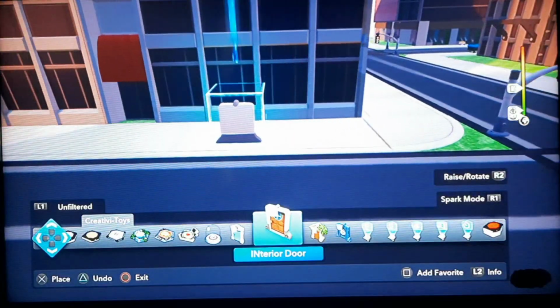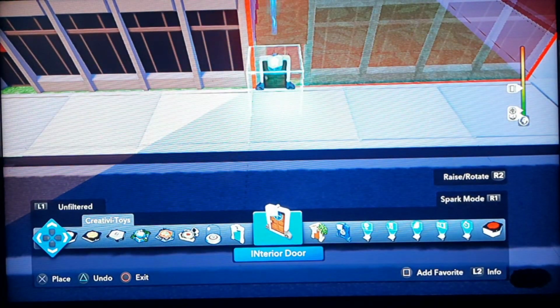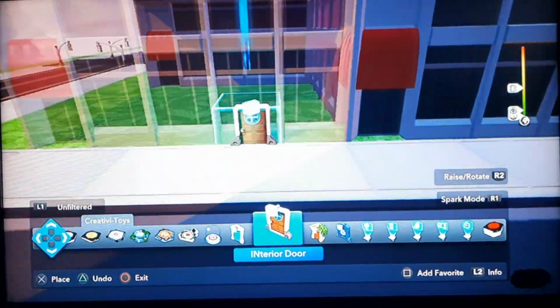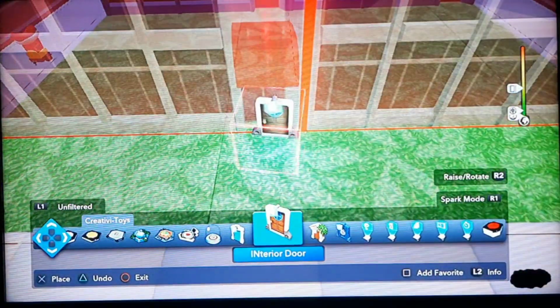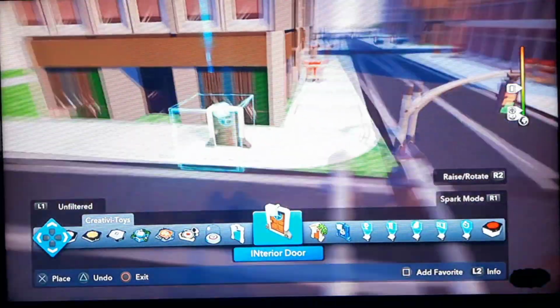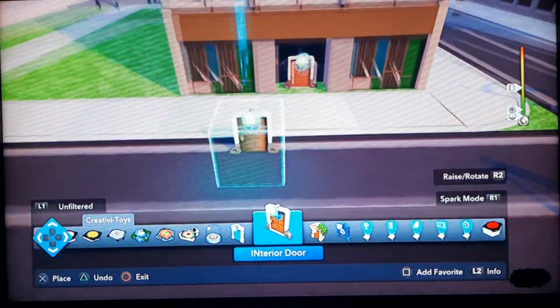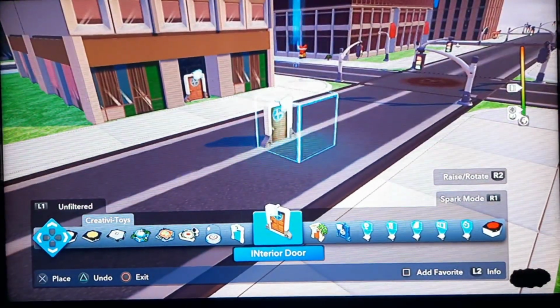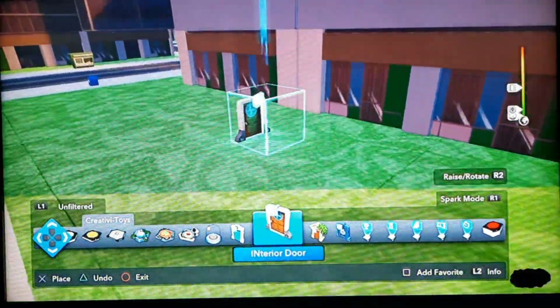Can I place this underneath this build? Oh, we cannot. Ah, that stinks. Would have been cool if it did. Okay, doesn't go under there. Doesn't go under there either. Oh, wait, we can put it here. Ha ha! The interior door has now been placed in just a weird place.